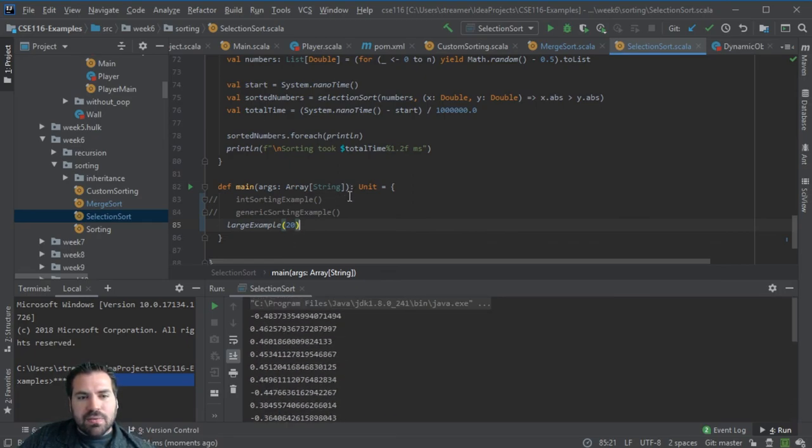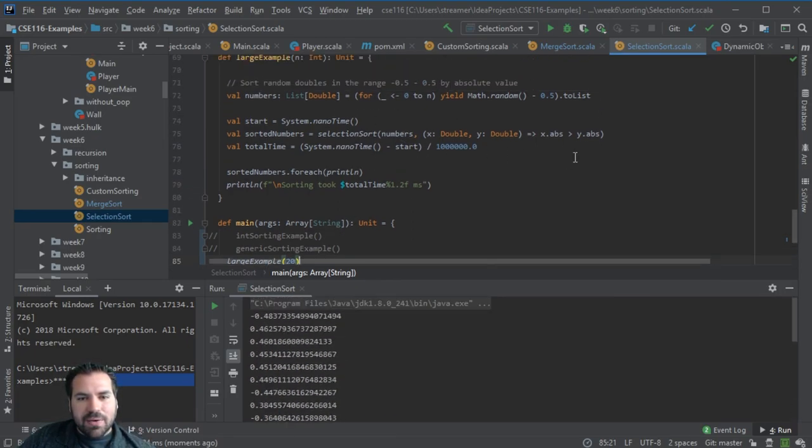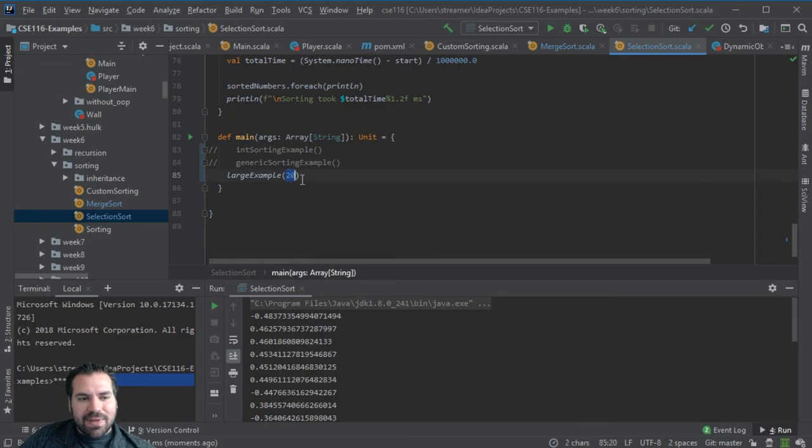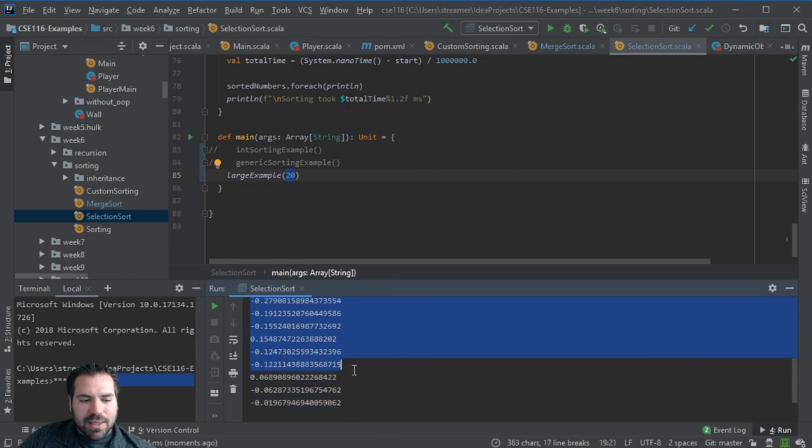And this code is going to run the algorithm. I have some timing code here. I'm going to sort by absolute value, generate a random list of size n, give it that list of size n, and for now I'm going to print out just to prove that this is working.